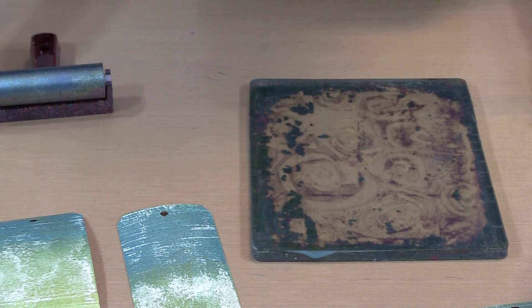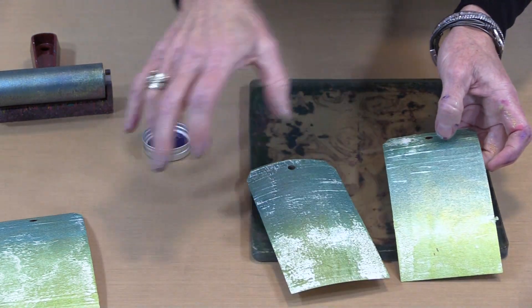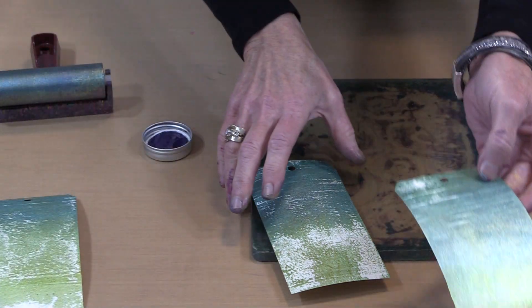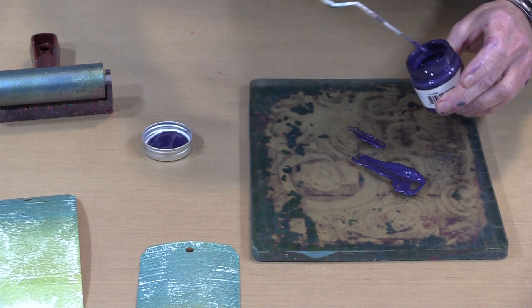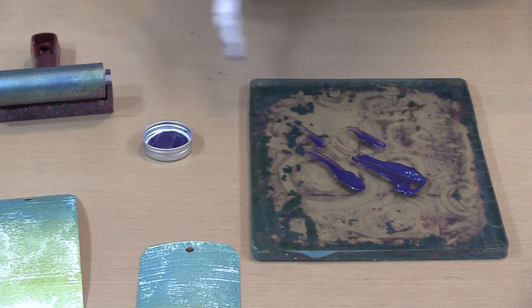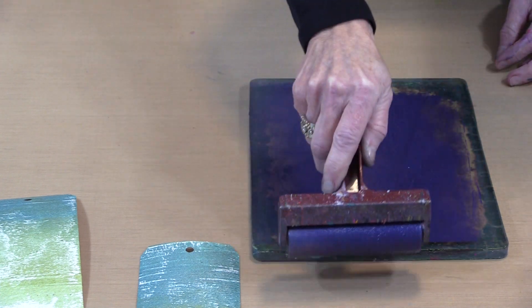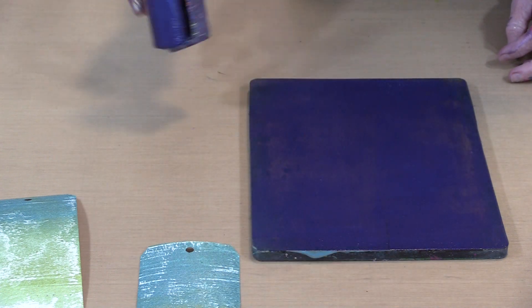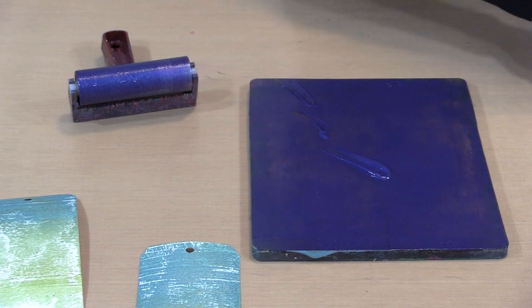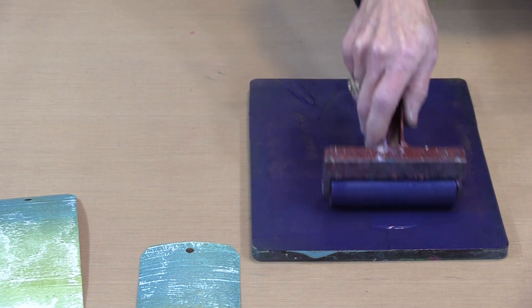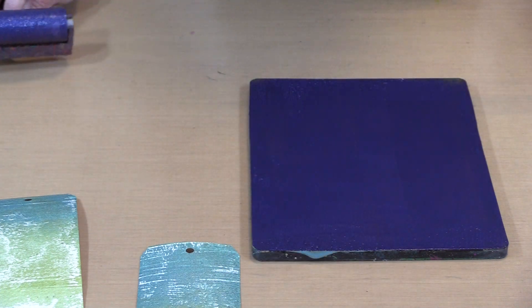Now I'm going to bring in the Metalik color and this one is named Midnight Sky. This is Metalik so it's going to dry to a more metal-like finish. But here you can see the sparkle in this paint. Even wet you can see it and it's just as amazing when it's dry. So now what I'm going to do is grab my palette knife and I'm going to put some of this out. And let's brayer this out. And I might need a little bit more paint than that. Because this is not, as I said, it's a light body paint because it's not super duper opaque, sometimes you'll need a little bit more. So I just added a little bit more.